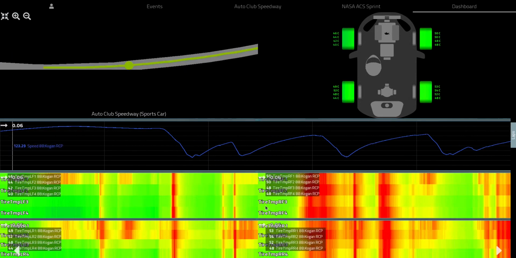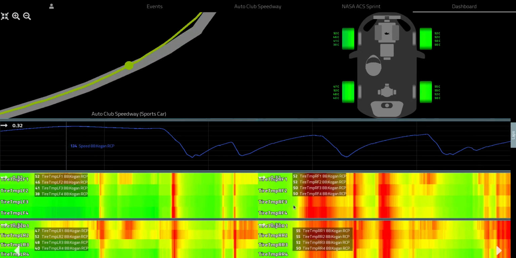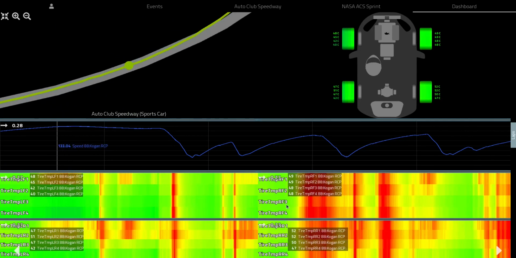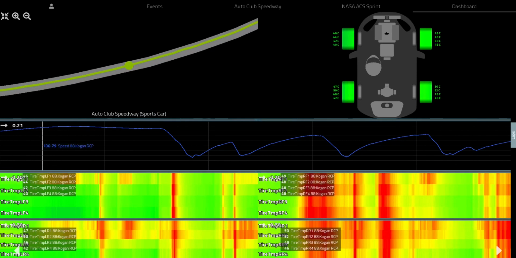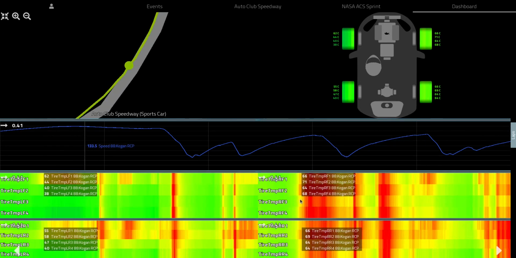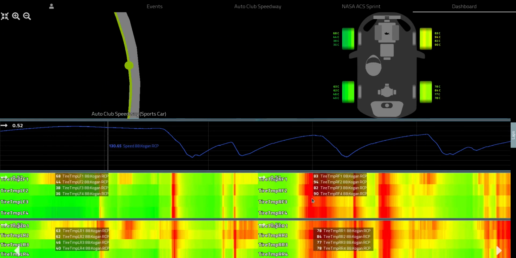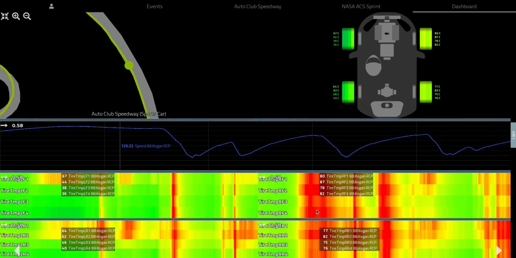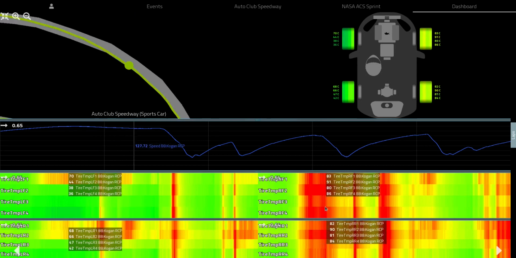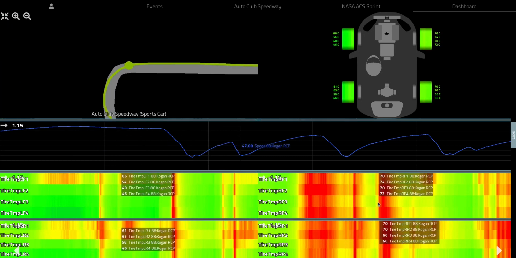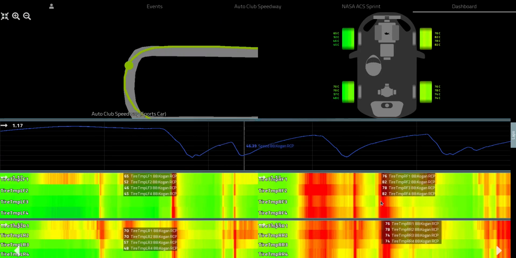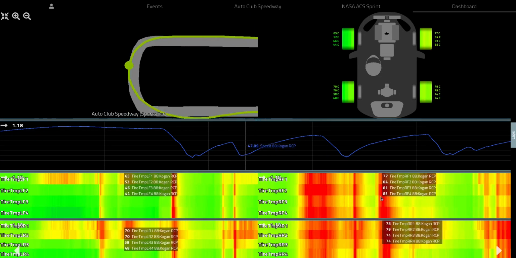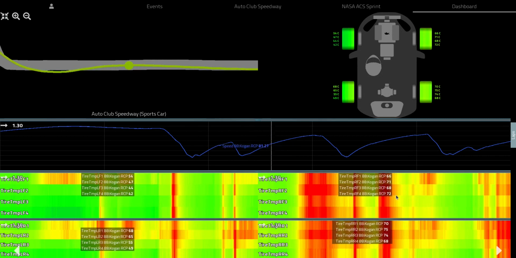All right, so here we are. What do we have on this part? So going forward, let's look at the data now. So we have a long sweeping turn, and we have the tire heating up on the right front and less so on the right rear. That makes sense. And then here is the right front again in a big left-hand turn, sharp left-hand turn.